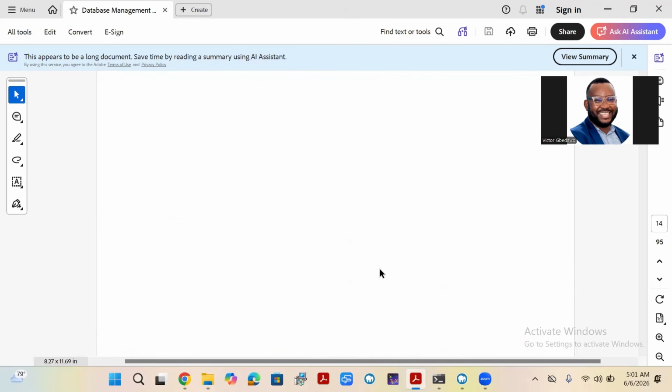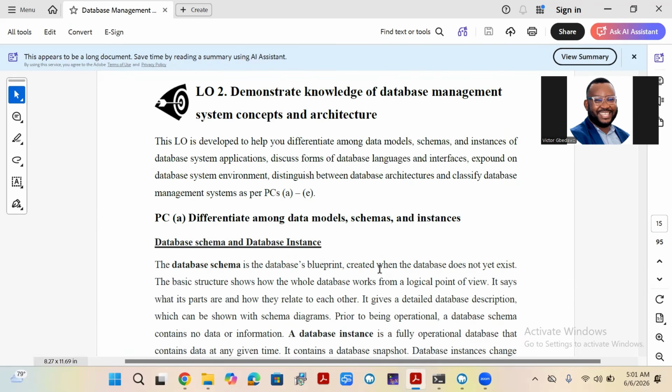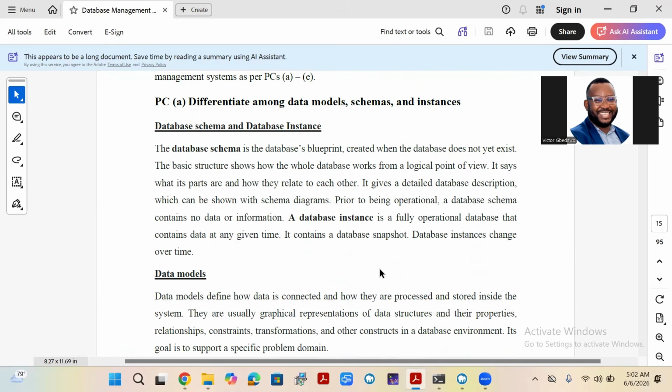So going forward, we'd like to look at the difference between data models for today, schemas, and then what are instances. Database schema or database instance. The database schema actually is the blueprint. So as time goes on, I'll show you what exactly the blueprint is. It gives you the opportunity to create database that does not exist.